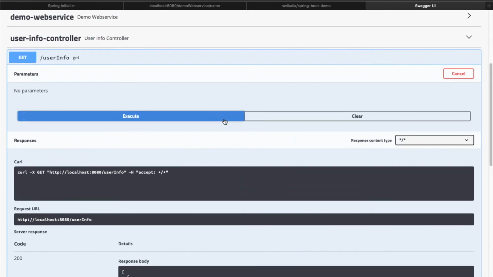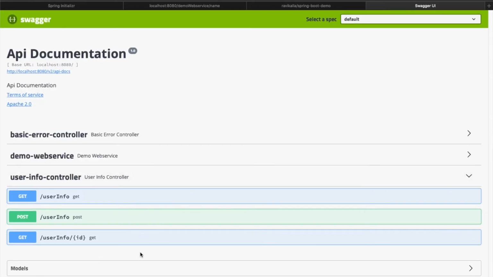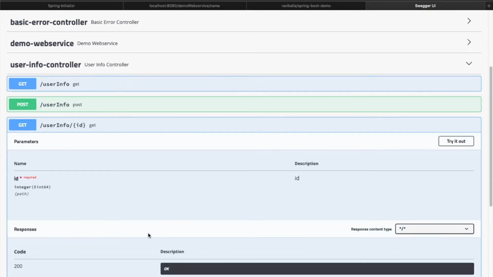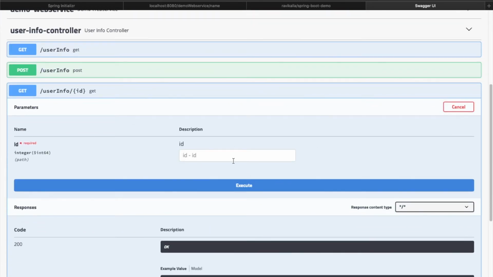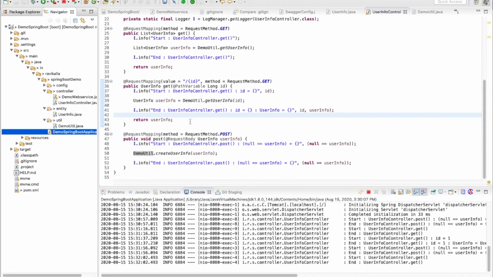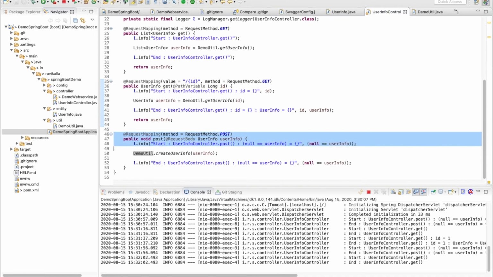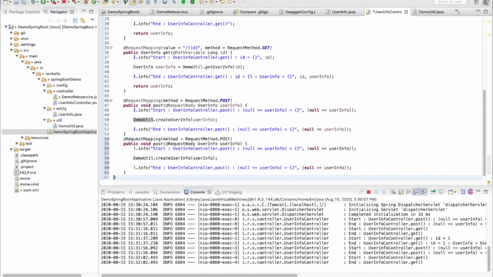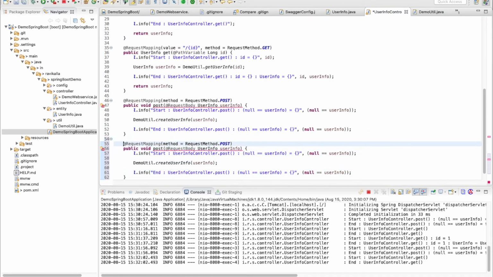And let us try this get method by passing an ID. Try ID, which is 1. Yes, I got this ID. Sorry, we'll add a method called delete.